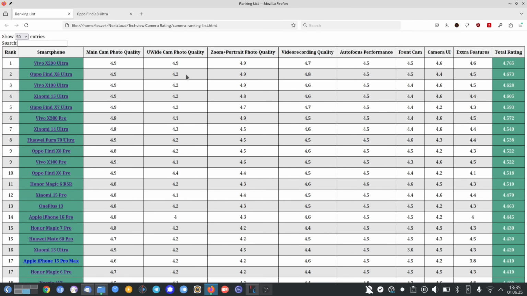If you got a Vivo or an Oppo phone, be glad. Both are very, very fine and good phones, and sometimes it's just a matter of taste, which kind of phone you want to use and what kind of results you can expect. And even the Xiaomi is amongst the best there. As you can see here, it's a little bit behind the Vivo and the Oppo, but it's still very, very good. And yeah, Xiaomi, Vivo, Oppo are dominating this list right now.